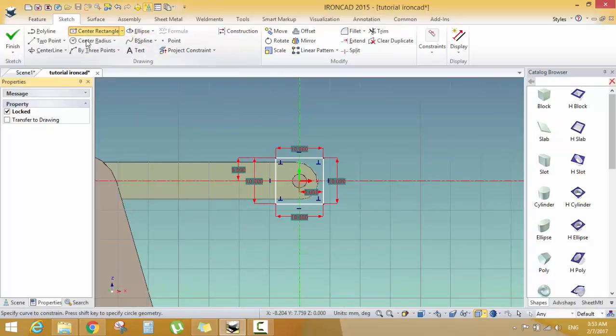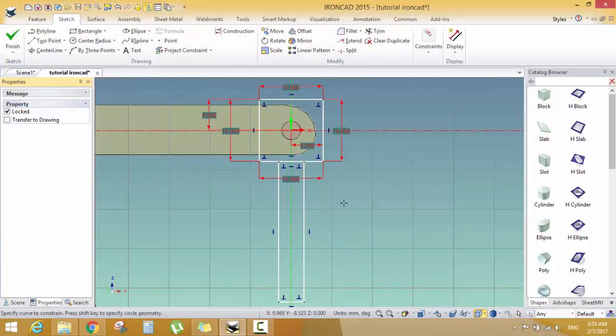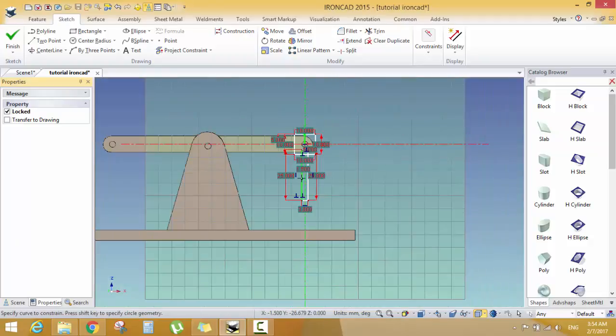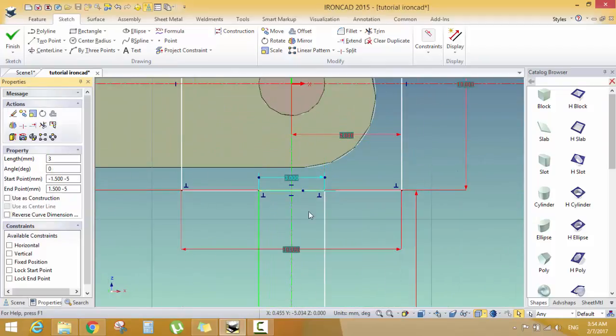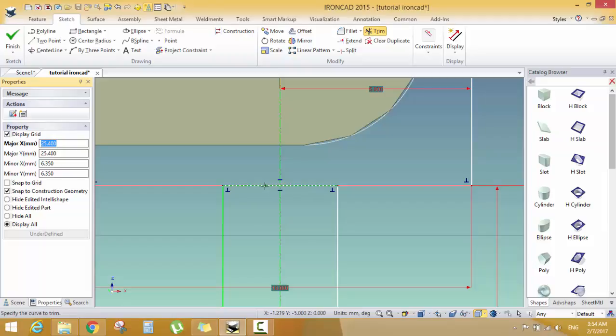Okay, now create a standard rectangle and give it some dimensions, 25 for example, 25, and from here to the center 1.5, and let this be 3. Okay, now escape and drag this rectangle here. We will select a new tool called trim in order to delete the common line between the two rectangles. So click on this and click trim and click on this line. It will delete the line from the standard rectangle. Click once again, it will delete the line from the upper rectangle.